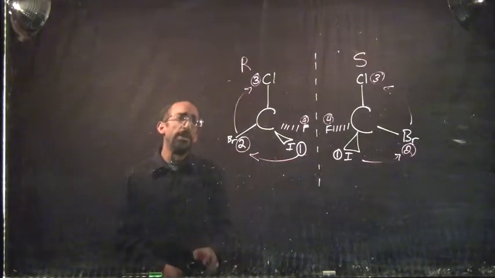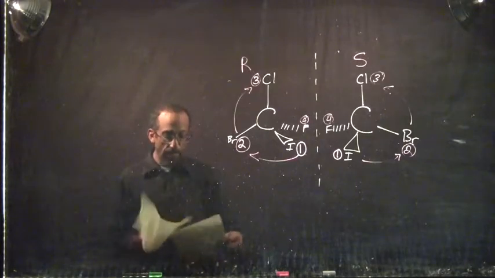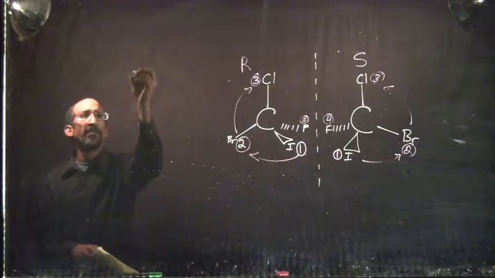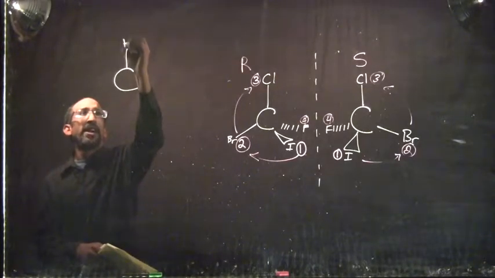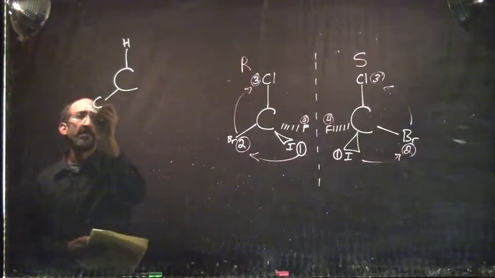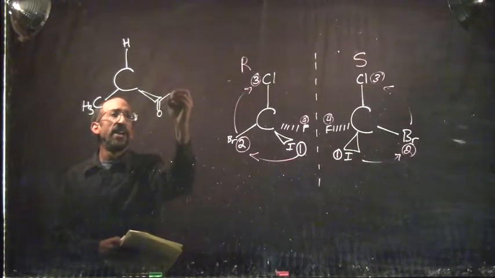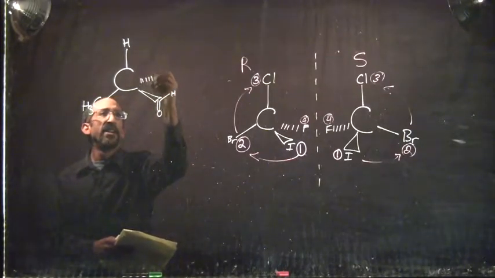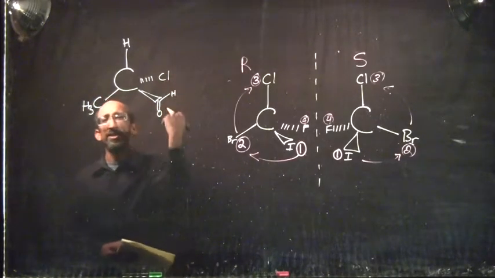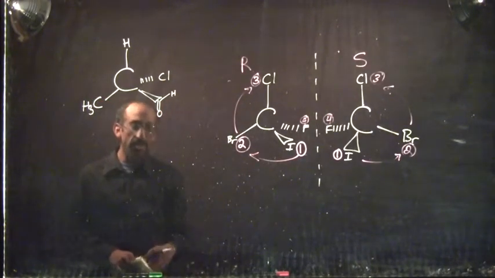This is a relatively simple and straightforward example, but let's look at something that's a little bit more complex. So here now, I'm going to draw a new chiral carbon and put 4 different substituents on it: a methyl group, a hydrogen, an aldehyde, and a chlorine. And now the aldehyde is coming out of the board towards you, and the chlorine is coming behind the board towards me. I can repeat my priority assignments using CIP rules.